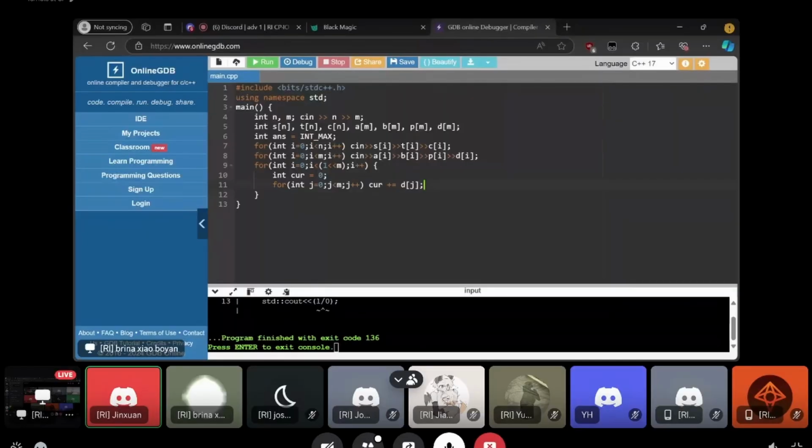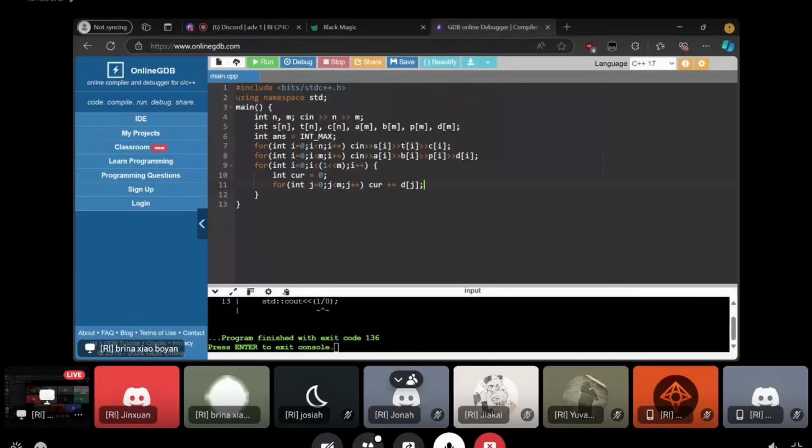This is how we're going to try every combination for m, which is up to 10. Because it's up to 10, which is very small, we have enough time to do it, even though it's a 2^m time complexity. We can still do it because m is only up to 10. Alright, Brian, I think you can continue.